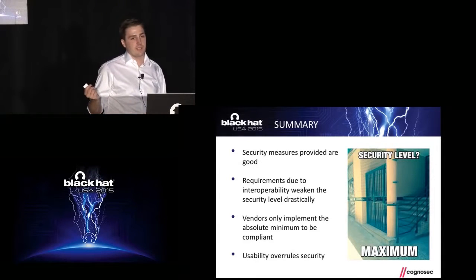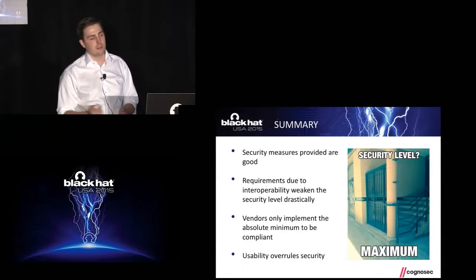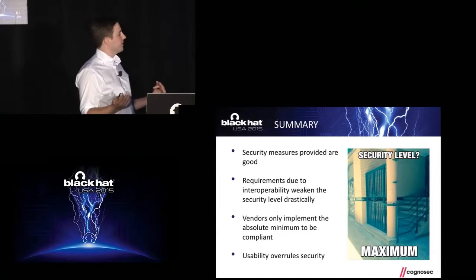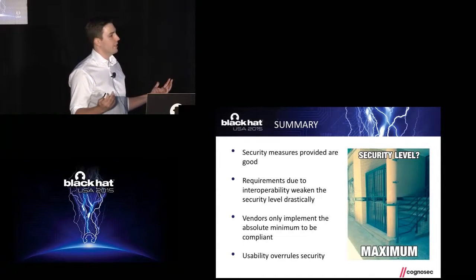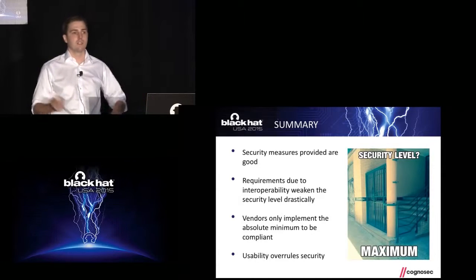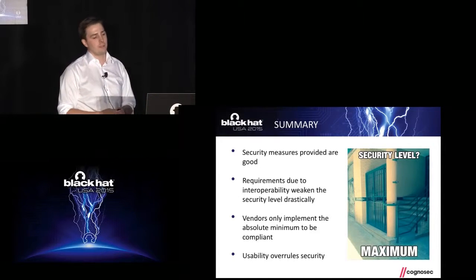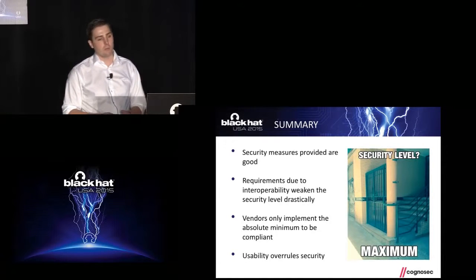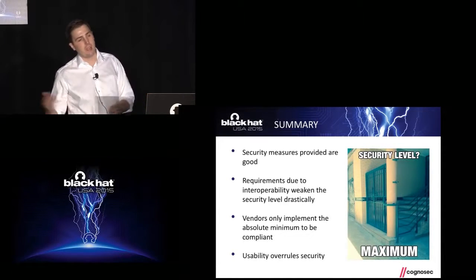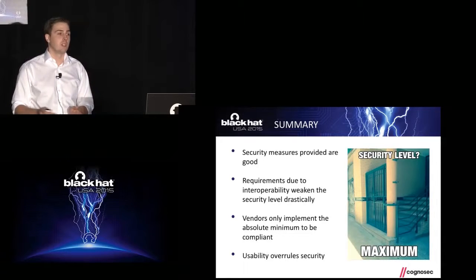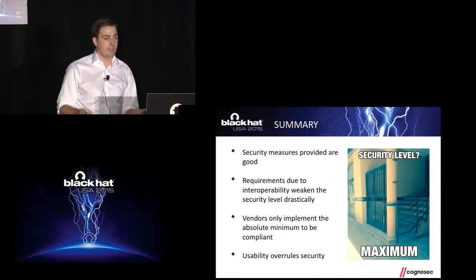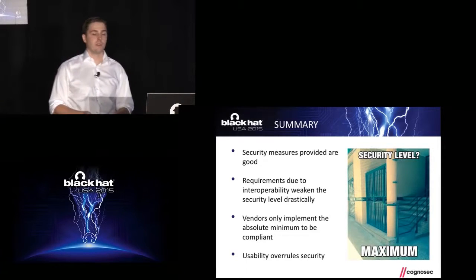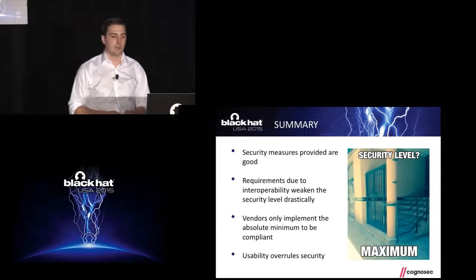So the picture on the right is actually a very good illustration of my picture of ZigBee security. At first look, you see a solid door and think, okay, this level of security should be appropriate. There might be ways to circumvent it, but that's fine. When you take a step back or shift your perspective, you will find some attack vectors that are very easy to overcome and to use for exploiting a network and taking it over.